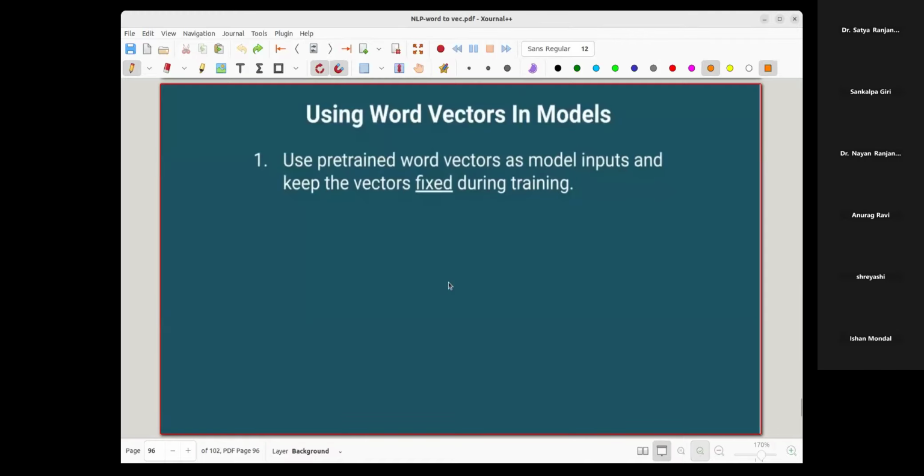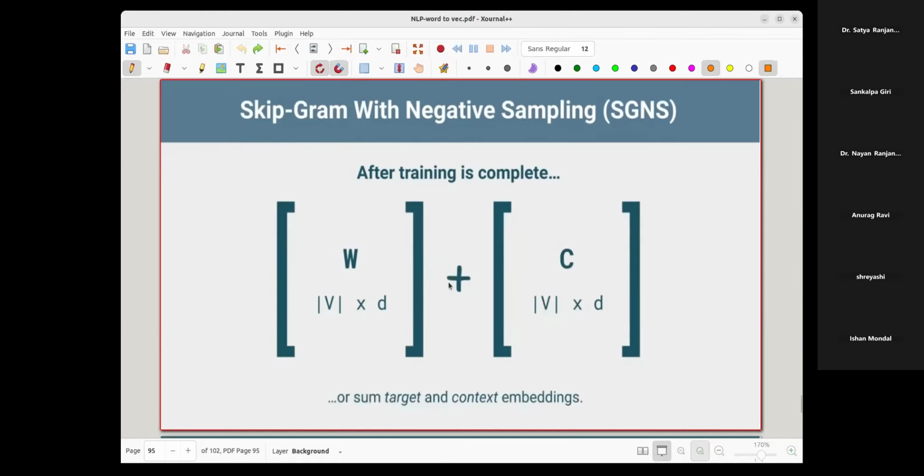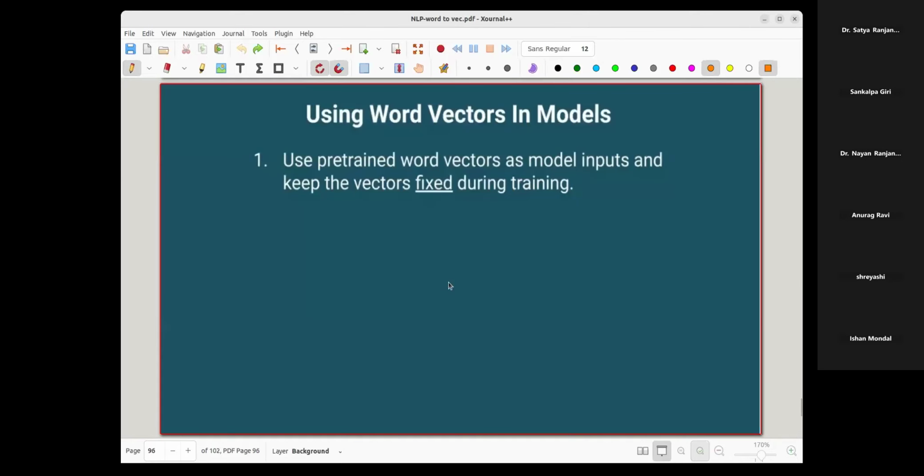Okay, now the question is here. Once this is done, you have the word vector. This is called your word2vec representation for every word, and you can use this for further processing. Now the question is how will you use that? There are three ways to use word2vec embedding in your downstream task. Let's say it's a classification task. You have text. First you need to pre-process the text, meaning clean it. Then you need to create a word embedding. Let's say I have chosen to use word2vec. Now the question is how will you use that?